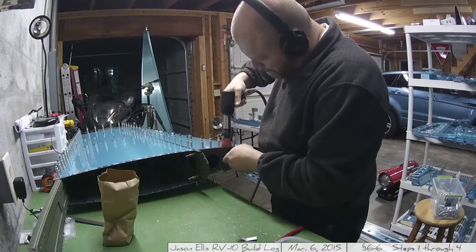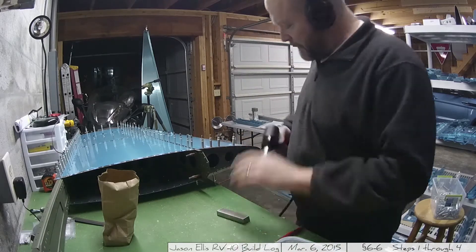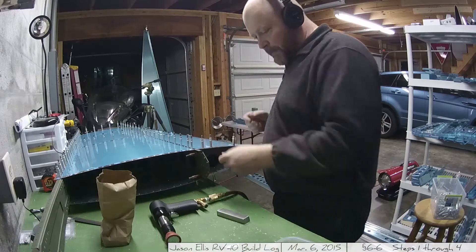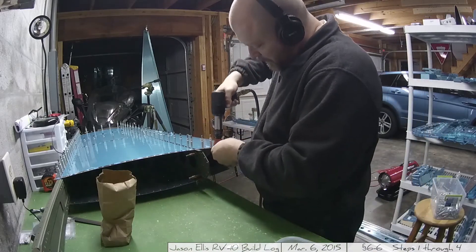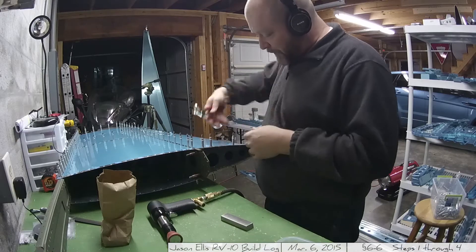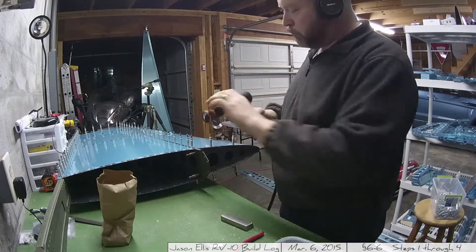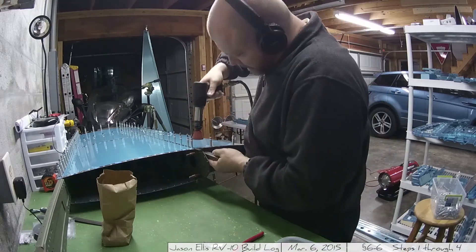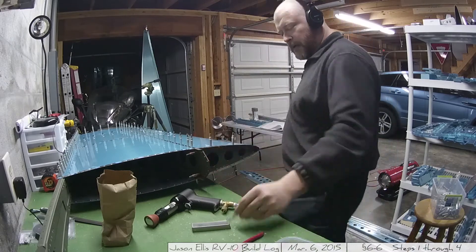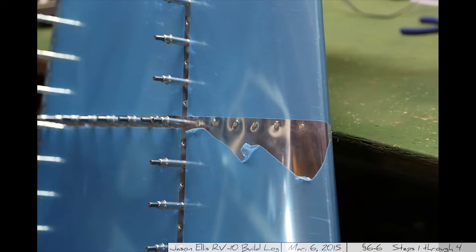Another interesting conundrum in this process is the eternal question of where to put the camera. It may seem like an unimportant detail, but part of this is I want to document it both for you and for me, and I don't always have a good place to give views of what I'm doing. In some previous videos, there have been times where I set the camera up and then promptly stood in front of it and you couldn't see what was going on. I have multiple cameras and use them both, but sometimes I still don't get the shot — I'm still very much learning this craft. Any advice or suggestions, please make them. This is what I did this time, and next time I'm going to work on riveting the rest of it.